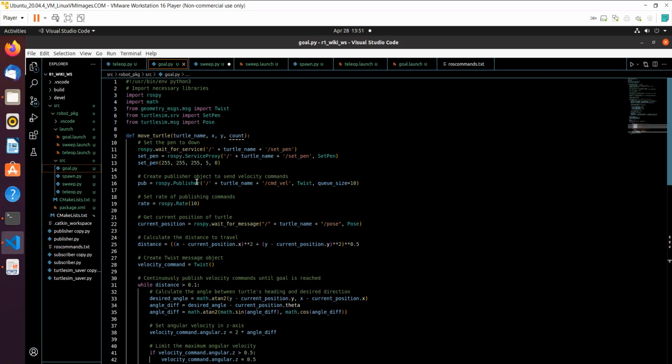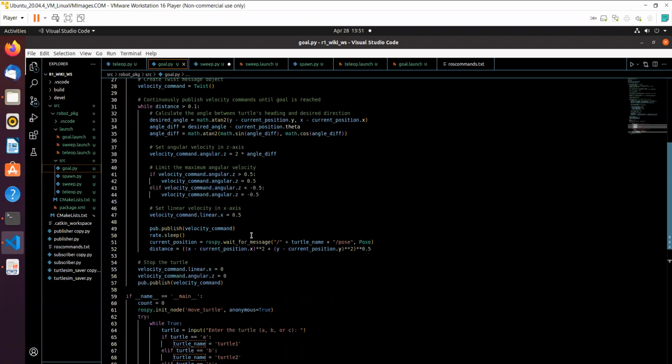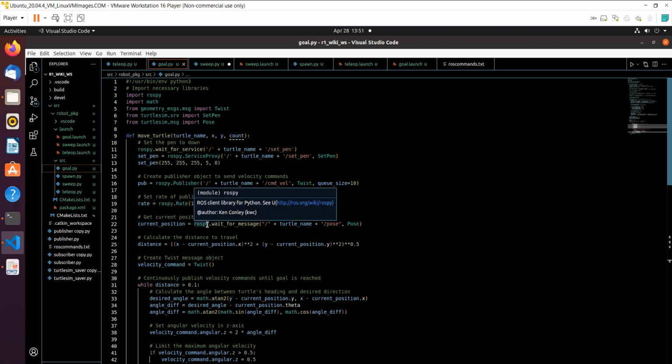And then I publish the twist velocity commands to whichever turtle I intend to move. I get the correct position of the turtle and calculate the distance of travel.